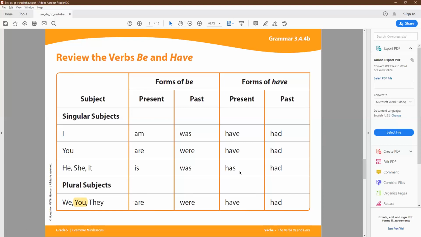Okay. So this right here, guys, like I said, is going to be your guide. I would have this pulled up when you're doing your practice. Also, I'm going to make a copy of this and attach it in the assignment so you guys can have it. I would highly advise you to write it down in your grammar notebook, but if you do not, like I said, I will make a slide of it so it is handy for you. If we were in class, I would have printed this out and have you glue it in your grammar notes.